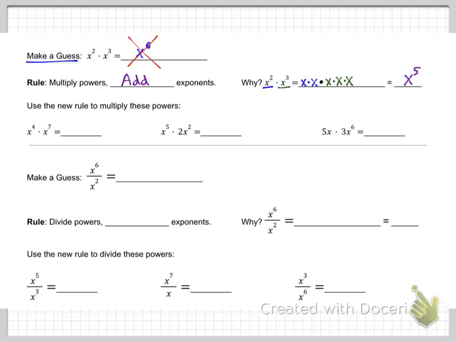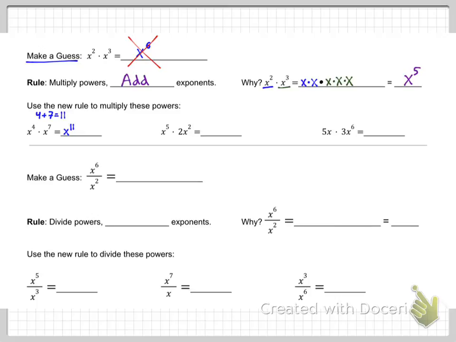Do you see what we did right there? X to the 5th. The exponents had to be added because the exponents tell us how many times we multiply the base. And if we're multiplying everything out, then adding the exponents is simply how many x's there are when you're multiplying everything out. So let's use this new rule: when you multiply the powers, you add the exponents. X to the 4th times x to the 7th. 4 plus 7 is 11, so you get x to the 11th.